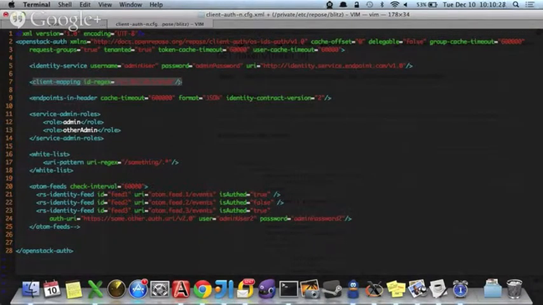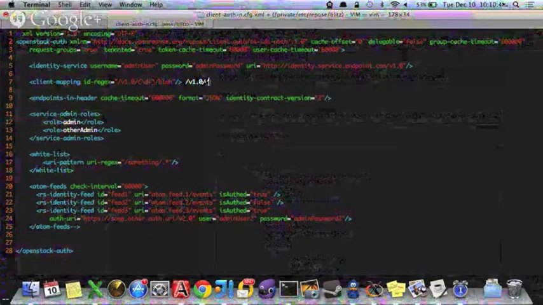What this client mapping will do is that it takes a regex with a capture group and looks at the incoming URI and pulls out a tenant ID from that URI using the capture group within this regex. So say with this regex right here, incoming URI would look like this.